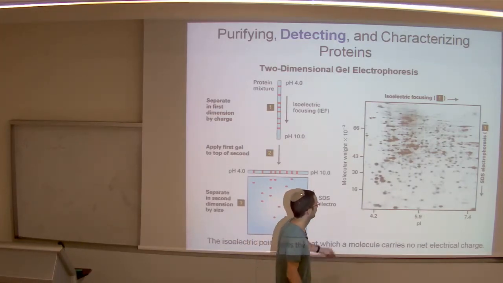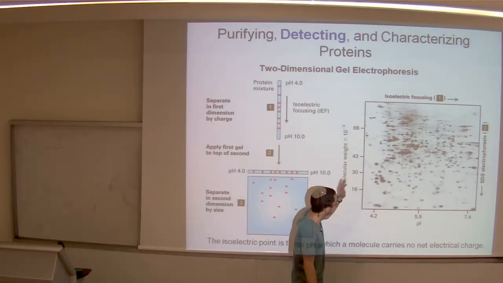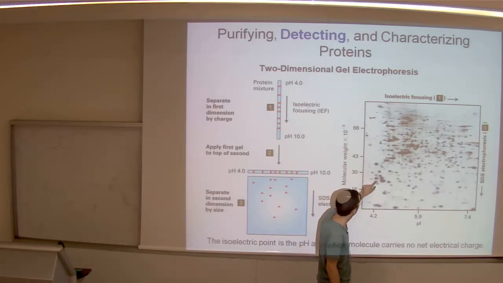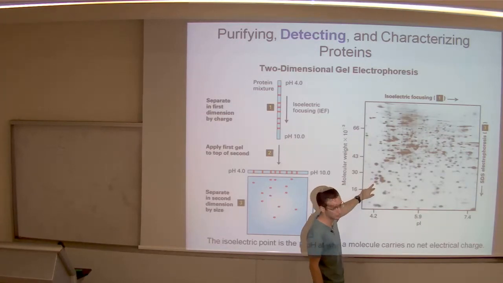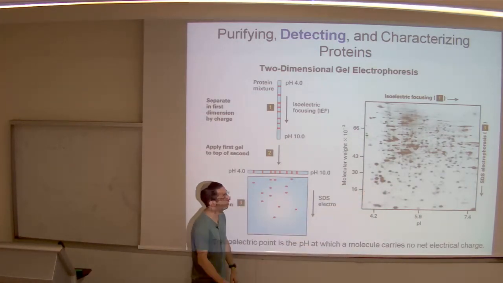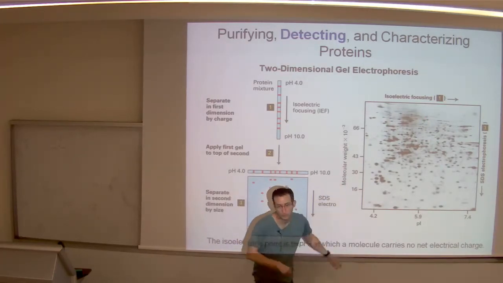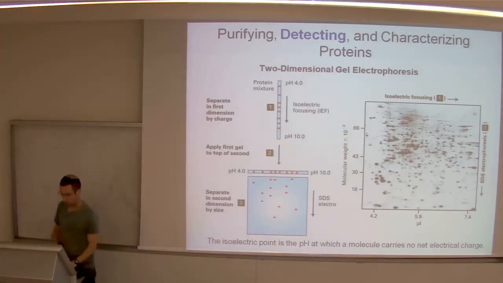So the intensity of each dot here, let's say like this. If you have this dot in a healthy individual and it's absent from the blot in an individual with Alzheimer's disease, we would say that the Alzheimer's disease sample does not have this protein, and all you have to do now is to identify this protein. You've identified a dot on your blot which is missing in a disease, for example. And you would not see it if you only separated proteins using one of these features, right? You have to use both of them together. So 2D gel is the way to do it.